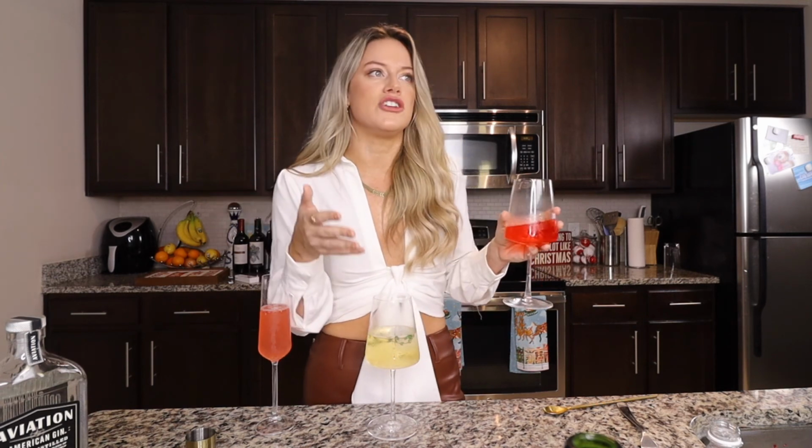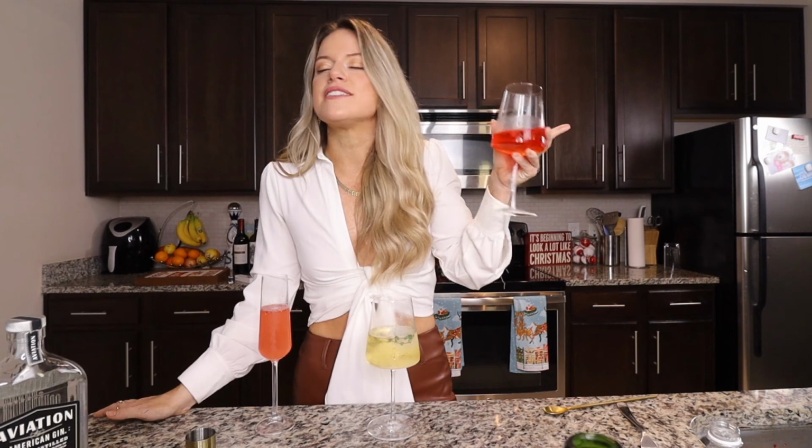Let me know down below which one of these 3 drinks you're gonna make for your New Year's Eve party. Vodka sodas were so 2020, 2021. I hate my life, I just want alcohol. We are all about the spritz life in 2022.